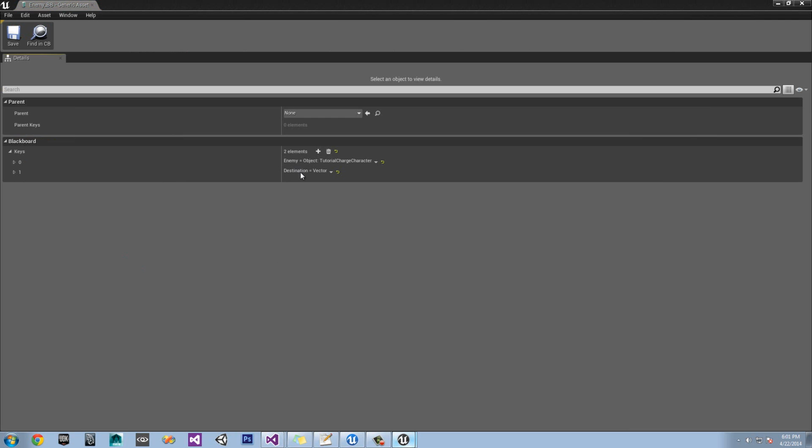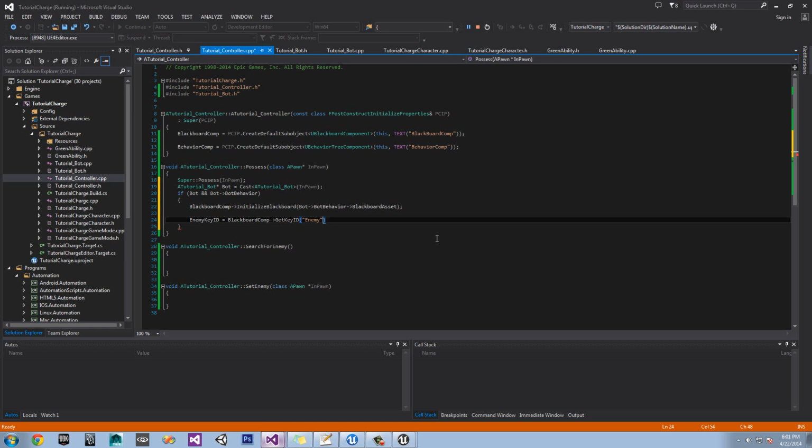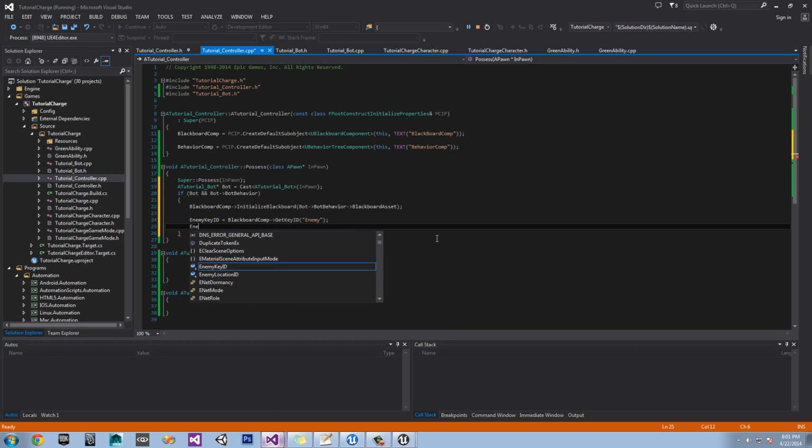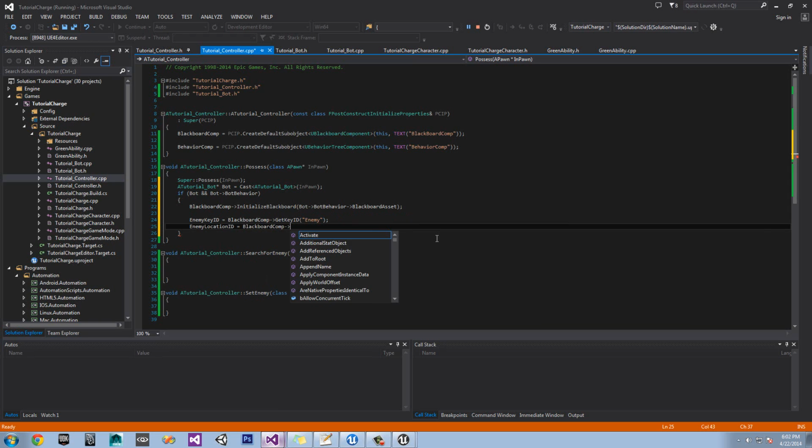And of course we're going to make another one be destination. So we're going to type those two things in our code. So of course, enemy location ID equals Blackboard comp, and of course, you guessed it, GetKeyID, and that name is called destination.